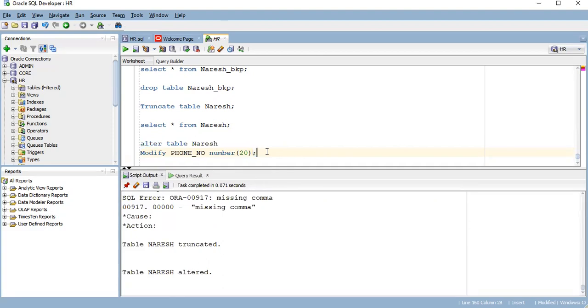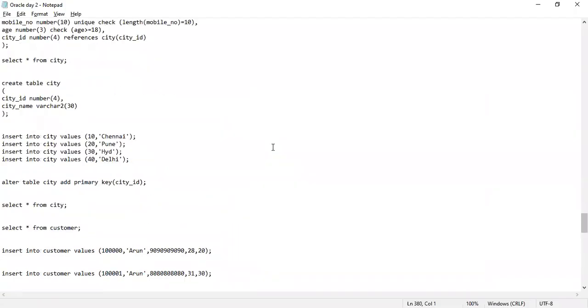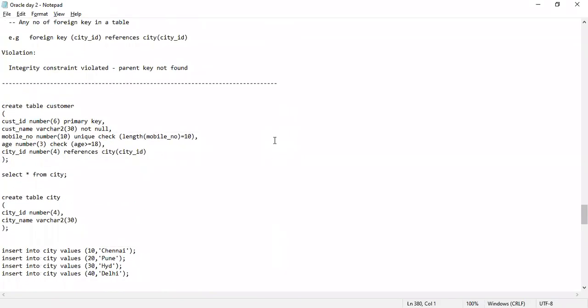Okay. Yes, sir. So I have given the notes of this. In these notes you can see that very clearly. I shared one screen, right? In this screen, you can see this, right? Yes, sir. So see this Oracle day 2.